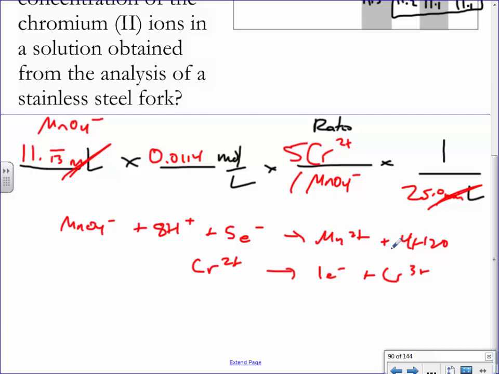Once you get more familiar with this, titration questions are actually the gimmies. They should be, because it's very standard, very traditional. Just do this, do this, do this, do this, right? It takes a while to set up. So, okay, take that number times 0.0114 times 5 and divide by 25. I got 0.025384, and that was of my chromium 2 plus.